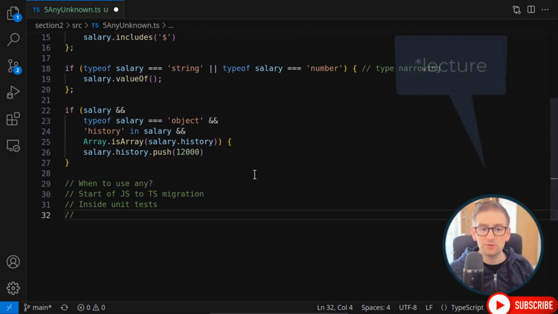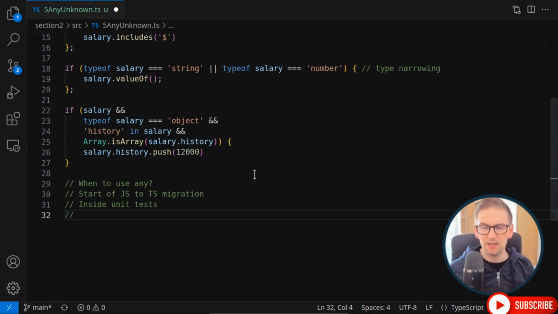Well, one final question is when to use any. We can use the any type when we are migrating a JavaScript project to TypeScript. Initially, we will have any everywhere, but we will start to add types and we will remove those any references. I also use any inside unit tests. We will see this in the dedicated section regarding testing.